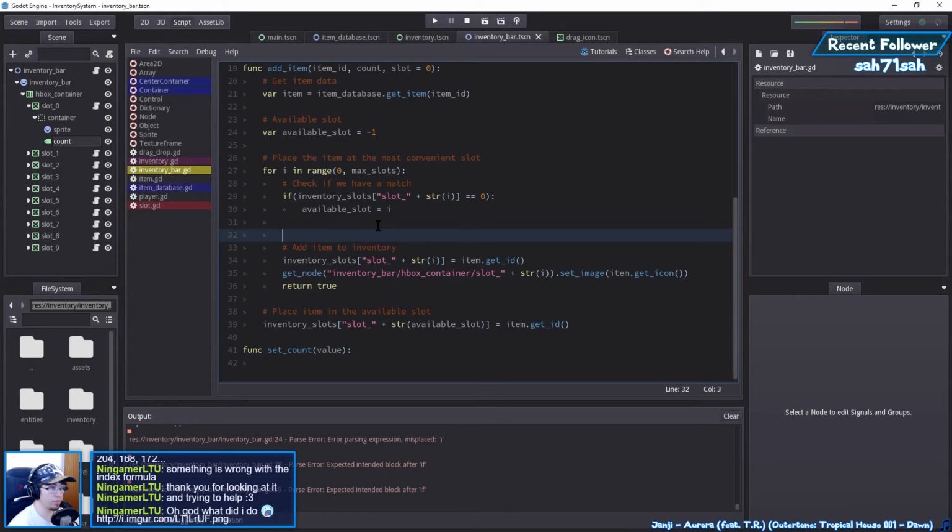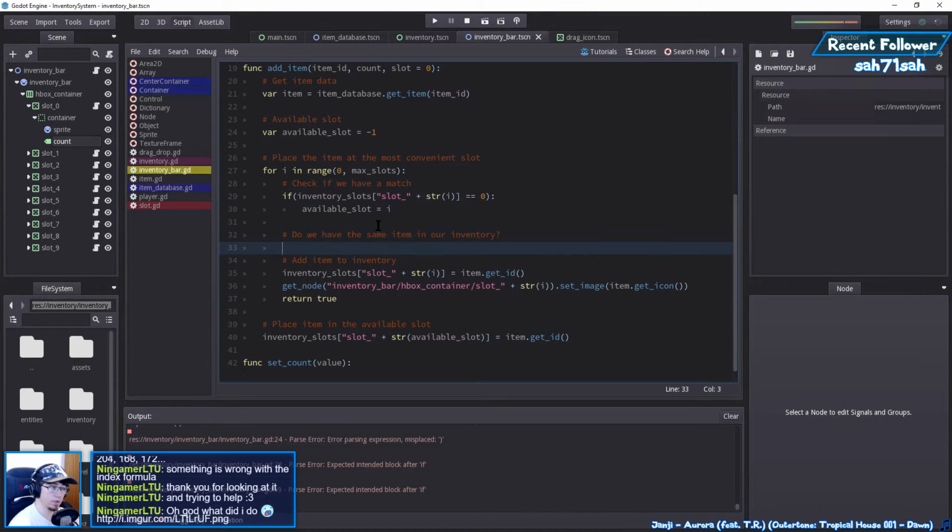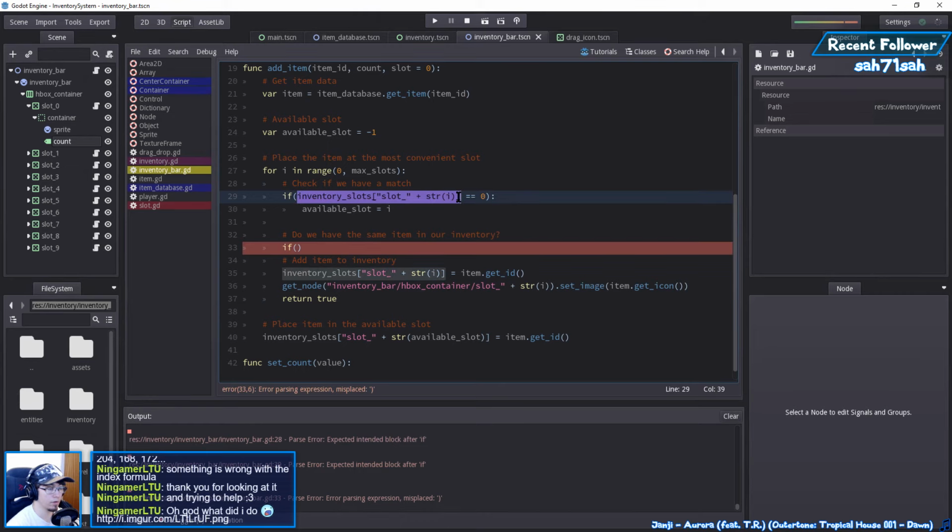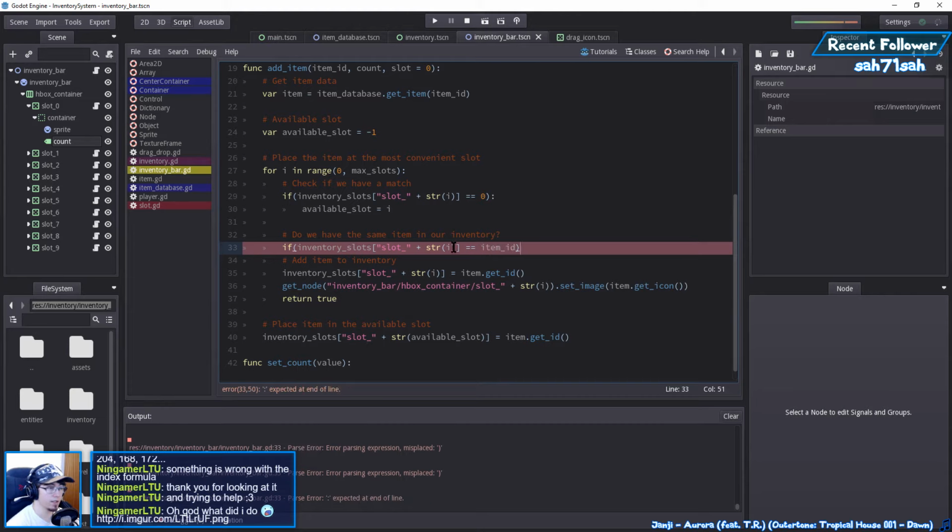Let's see. Do we have the same item in our inventory? So if this item, if this slot is equal to item ID, basically the one that we're gonna place, that means in this slot we already have this item.